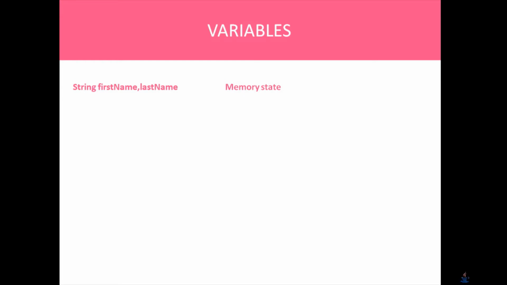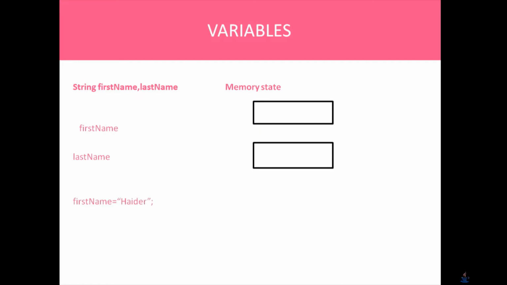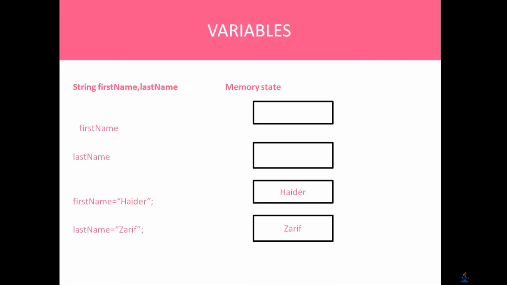Now, how do variables work behind the scenes? When we declare a variable, which we will do in the IDE, what happens? Declaration means no initialization. Nothing is assigned to the value, we just declare. It allocates space in the memory. This space is empty. It only contains an address, which makes it unique. Similarly, for the last name, which is the second variable, another space is allocated. And when I initialize this variable, the allocated space is no longer empty. It is now filled with a value, Heather, and similarly the last name, Ali.